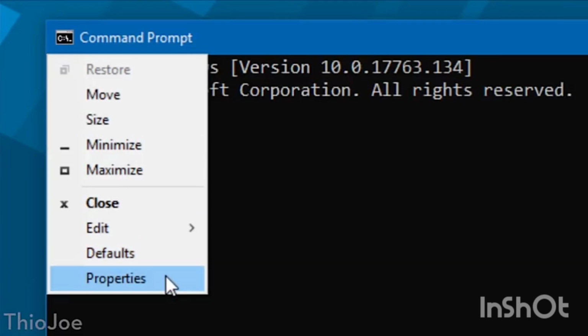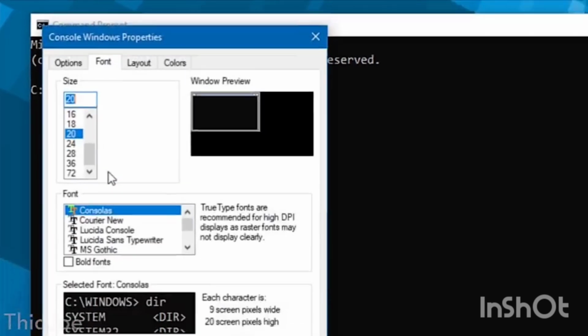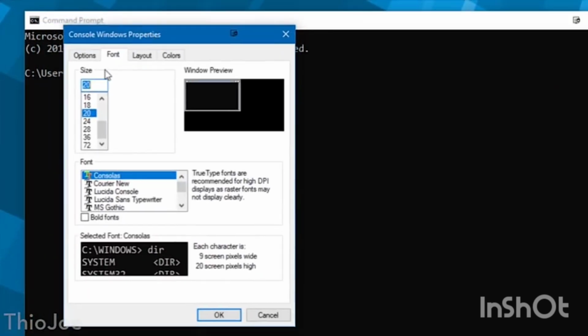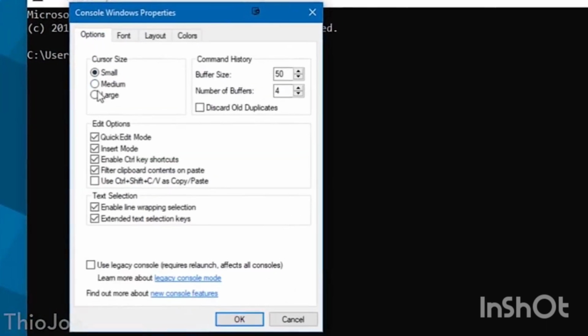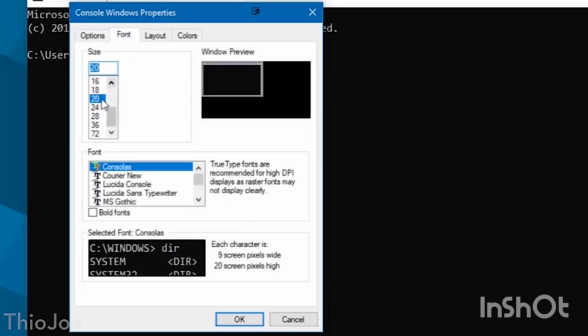Now, if you click defaults and properties, it'll bring up the same window, but I believe that if you do properties, it won't continue if you open it next. So if you want to change some settings that will stay changed, you have to go to the defaults menu, I believe. And in this menu, it'll show a few different tabs and a whole bunch of customization options, such as font sizes, colors of the window, editing options, the layout, all sorts of stuff that I'm not going to get into, but I'm sure you can mess with it.